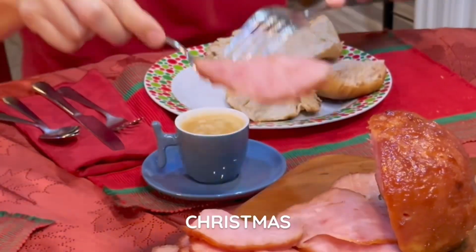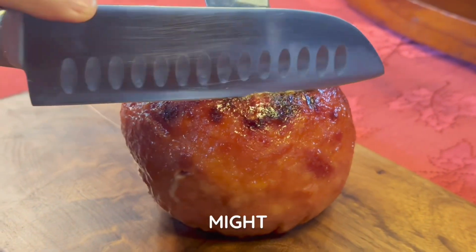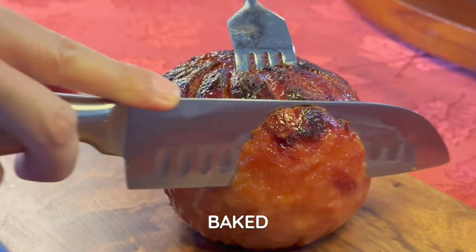If you're planning your Christmas Noche Buena and haven't decided on a particular meal, you might want to try out my Christmas glazed baked ham.